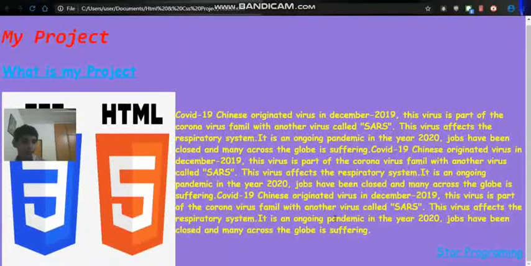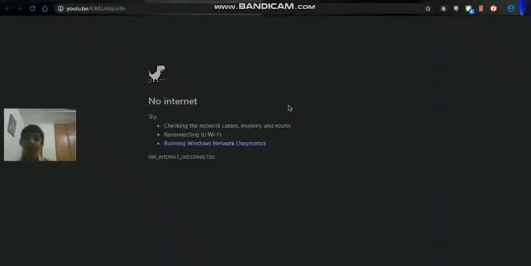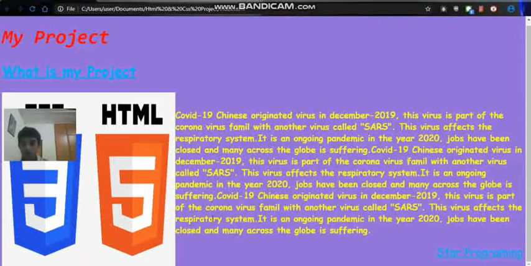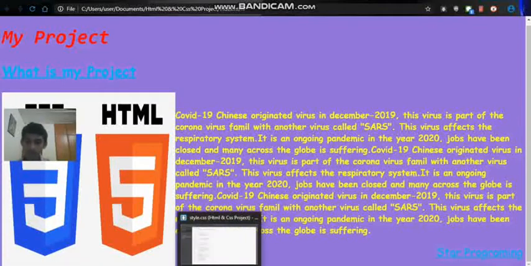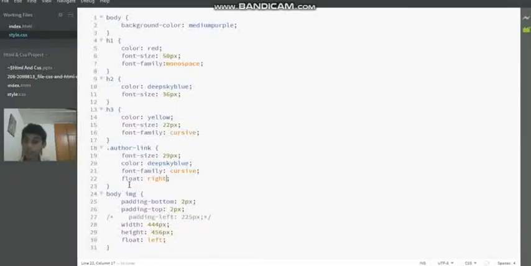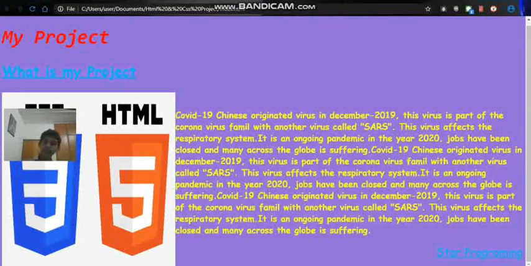So if you guys see right now, we have the Start Programming logo right there. You see that? If you click that, you go to YouTube, as I told you a few seconds ago, but I don't have internet problems. So you can see the logo is right there. But I want to make it look like a pretty good logo. So if you guys saw, I actually floated right. So I made it float right so that it goes to that side. But some people might even make it go at the bottom of the image, but I like the image the way it is right now.